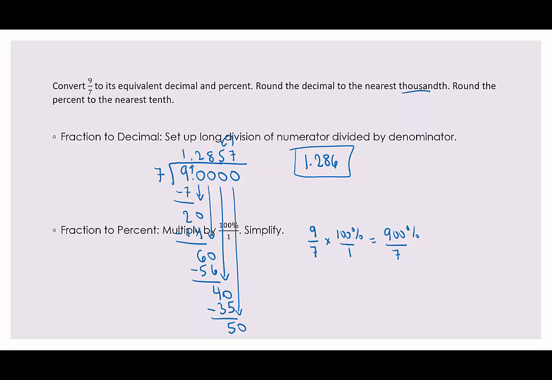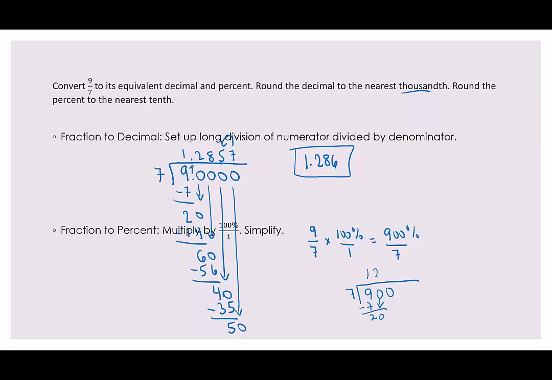To convert to a mixed number, we could set up the division. So I take 7, put it, oh gross, that is a gross 7. Let's try again. We take the 7, put it outside the division thing, put 900 in, and we're just going to see what the remainder is after this. So 7 goes into 9 one time, minus 7, we get 2. Bring down the 0. This is very familiar. Oh yeah, we already did this.